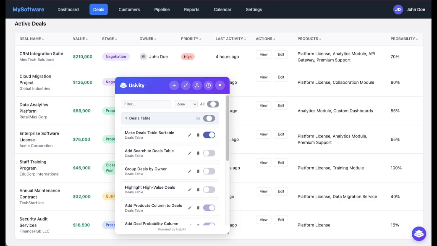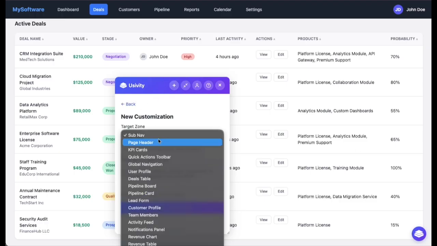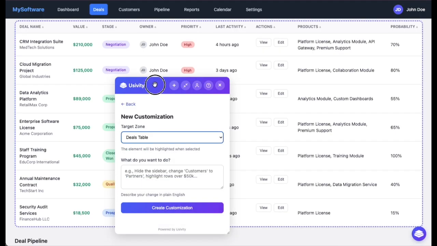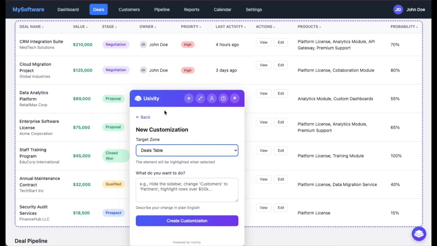So this very basic report has been enhanced with the products and also the probability. The last thing I'm going to do is add one more customization to the deals table, because ultimately I want to get at some new data. I know I've got the value here, 210,000. I've got the probability. I'd really like to understand what the weighted amount is. So I'll add a new customization: add a column called weighted amount, that is the sum of value times probability.